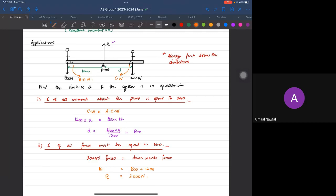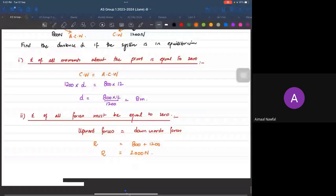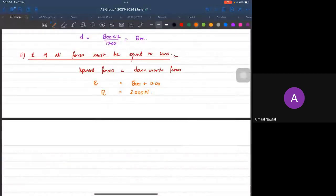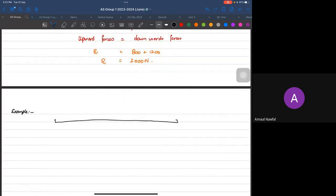Okay. Now, the real issue basically starts when you have another system. So I'm going to give you the second example for this. Suppose this time we have a body like this, which has two pivots, one right here, one right here. Let's call this pivot A. Let's call this pivot B. One person is standing here, the other person is standing right here.